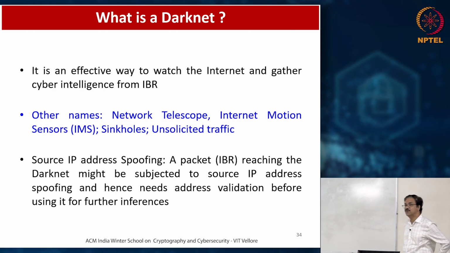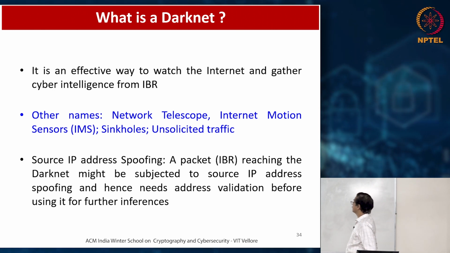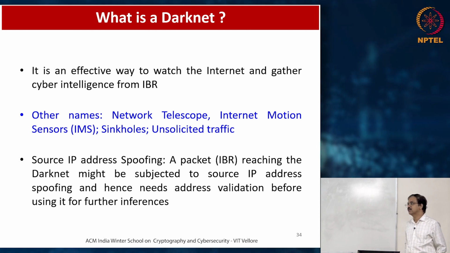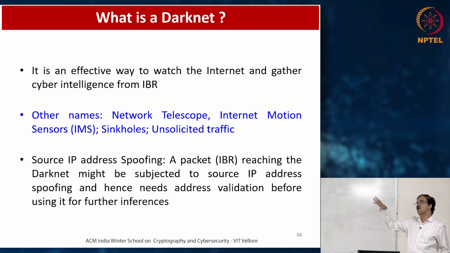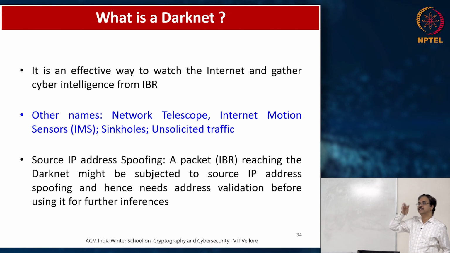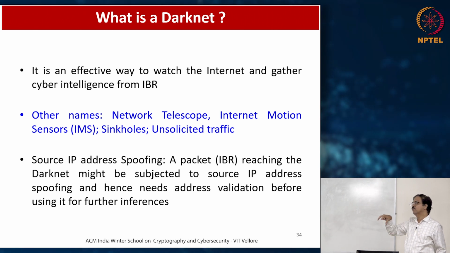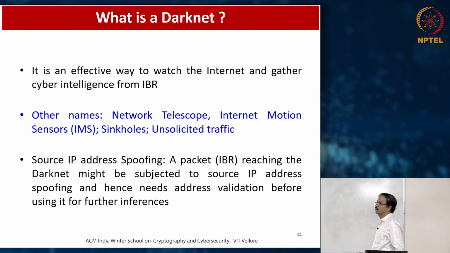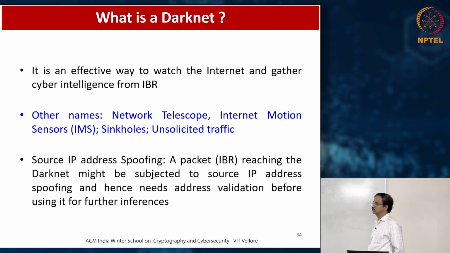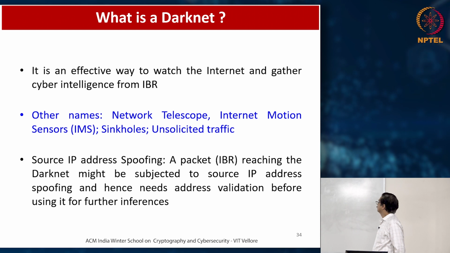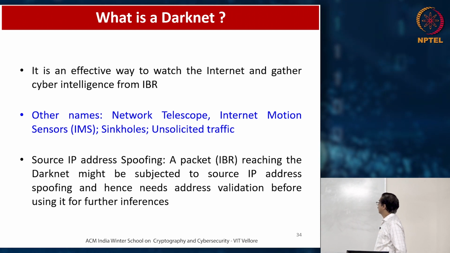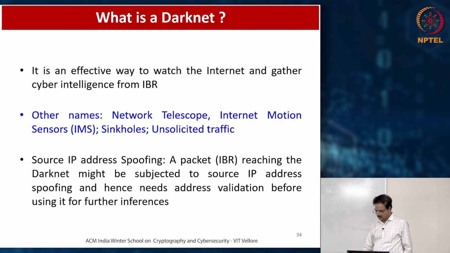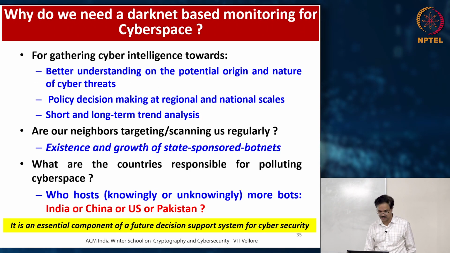So it's a very efficient and effective way to watch the internet and gather cyber intelligence, right? Your interest is to know what is happening in cyberspace by sitting at a few particular locations. You cannot be there on every network, so you cannot find out who is spoofing and who is not. This has another name: a network telescope, darknet, or internet motion sensor. All of them are more or less similar.